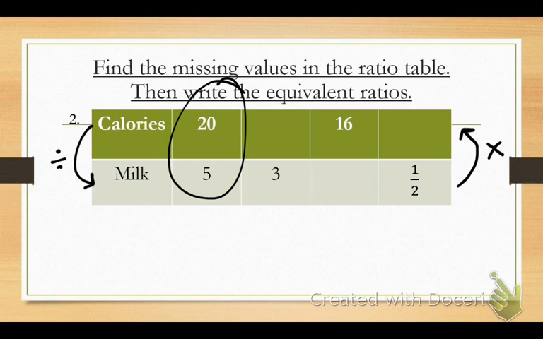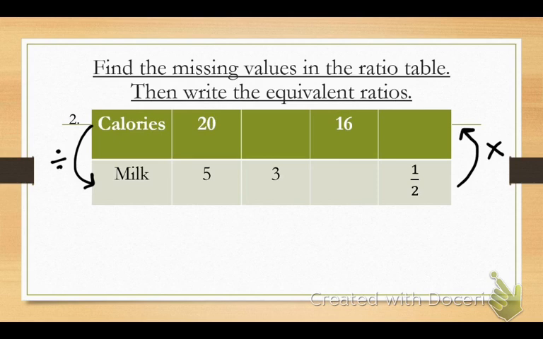How'd you figure that out? Mental math. Okay, 20 divided by 5 is 4. So remember what we talked about now. 4 is the value of the ratio for all of them. Okay, so now I want you to see if you can figure out what those 3 missing parts of our table are.